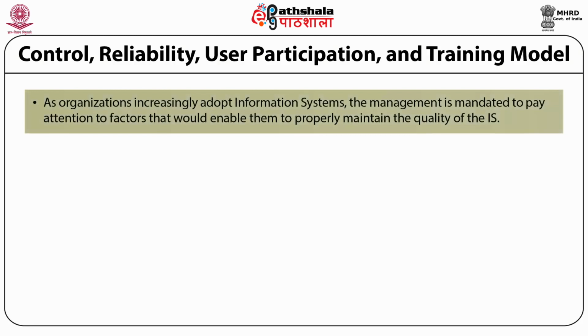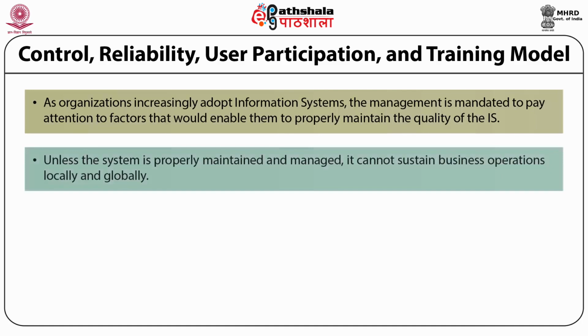As organizations increasingly adopt the use of information systems in their working, it is a mandate for the management to pay attention to factors that will enable them to properly maintain the quality of the information system. Unless the system is properly maintained and managed, it cannot sustain business operations globally and locally.